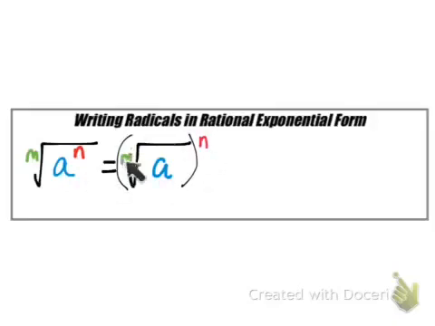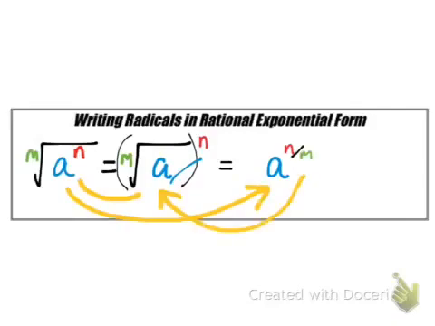Okay, so if everything's being raised by a power, it means that we're also just raising a to that same power with the same index. Okay, and in turn, we can also write these radicals in exponential form. Now, in order to do so, we take our a, and what we're raising a to would be the numerator of our fraction. So it would be a to the n over our index, whatever that may be, m. So these are all the same and very interchangeable when you rewrite from radical to exponential form. So they all mean the same thing.